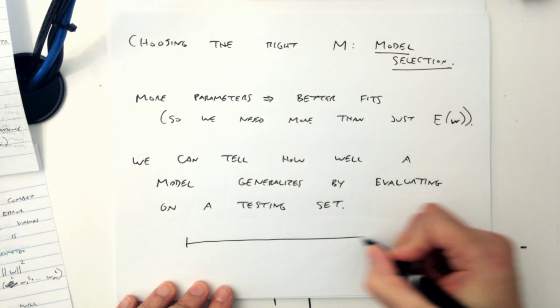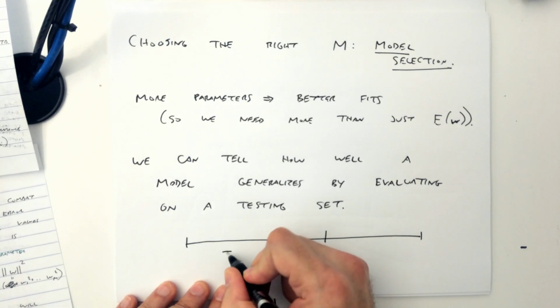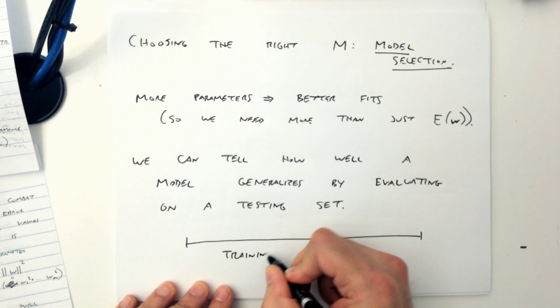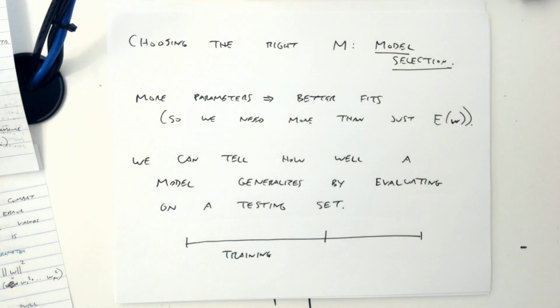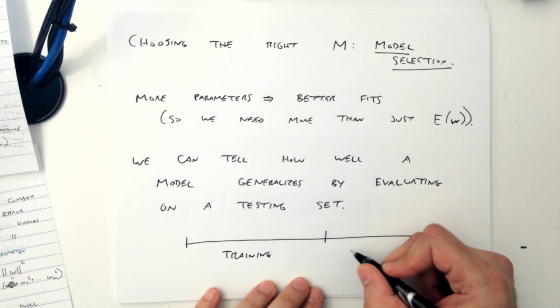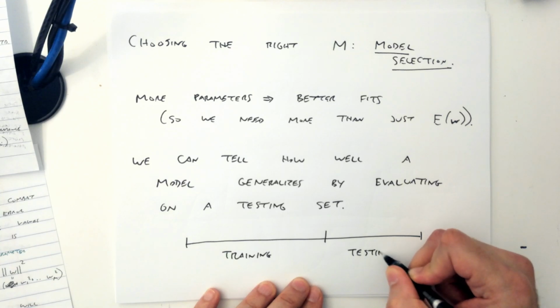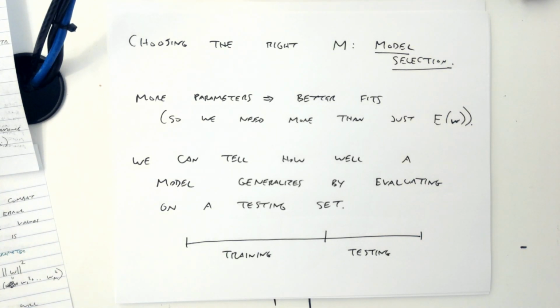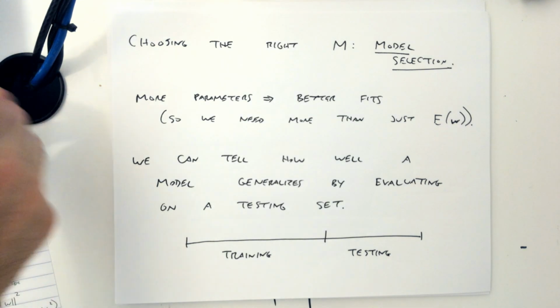So what I do is I split my training data up into some part that I'm going to use to tune my model parameters with, and then some part that I'm going to evaluate on. And this is where the true proof of how well the model generalizes is, right? Because yes, I could do hopefully really well on the training data. The question is, how well does it work on the testing data? And so that's the crux of it.